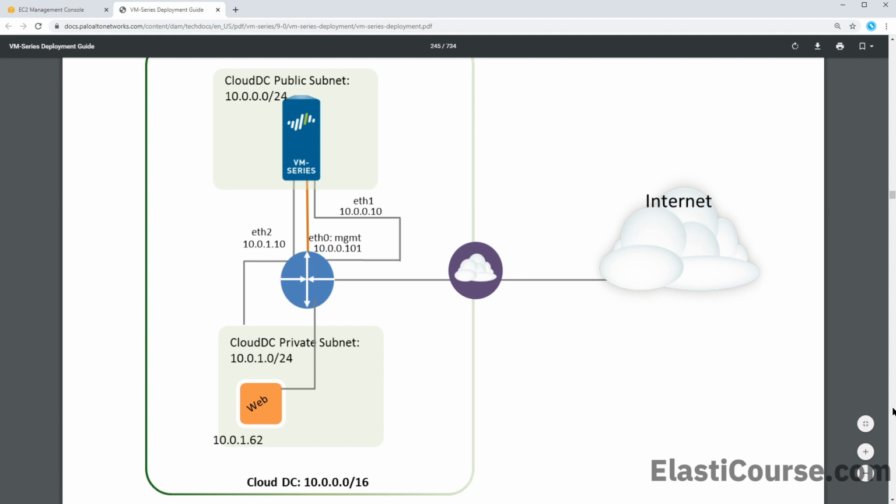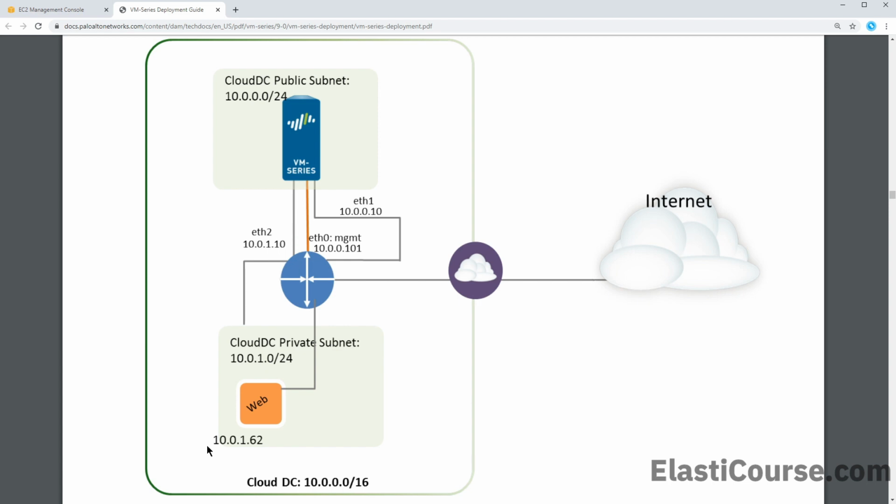And to be able to protect our virtual machines or other resources that we deploy inside AWS, we make an arm for the firewall or an interface for the firewall inside the private subnet so that our virtual machine can talk to the firewall to get to other networks and to talk to the internet, for example. And finally, the firewall will also have an arm or an interface in the public subnet so that it can communicate to the internet and can allow the clients in our private subnet to talk to the internet through the firewall.